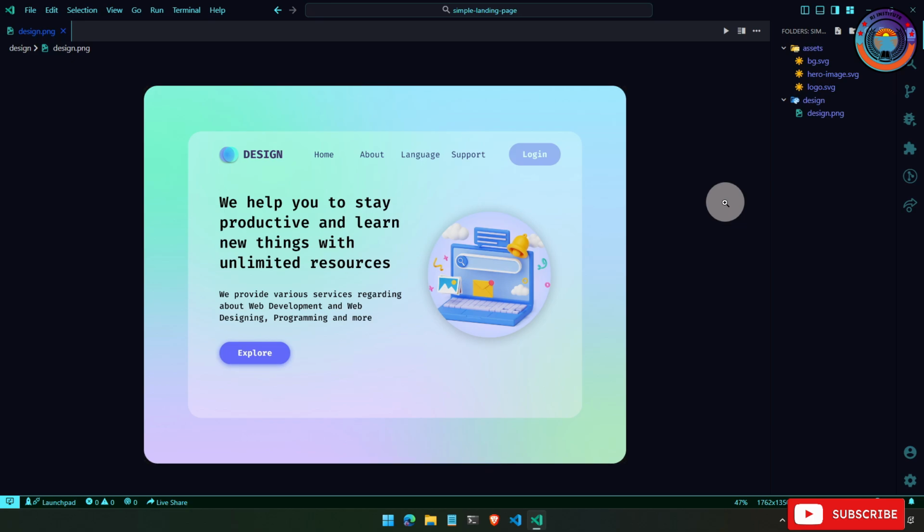In today's video, we are going to design a simple landing page using HTML and CSS only. And we are not going to add any JavaScript in this design. But in order to make it responsive, you will need the JavaScript later. But for today's video, we are only going to use HTML and CSS. For the responsive part, we are going to do it in another video.